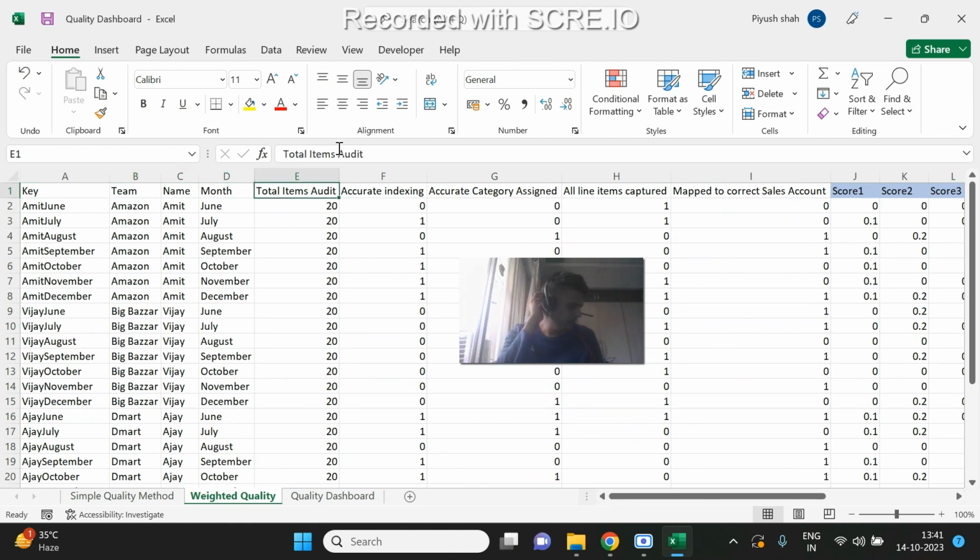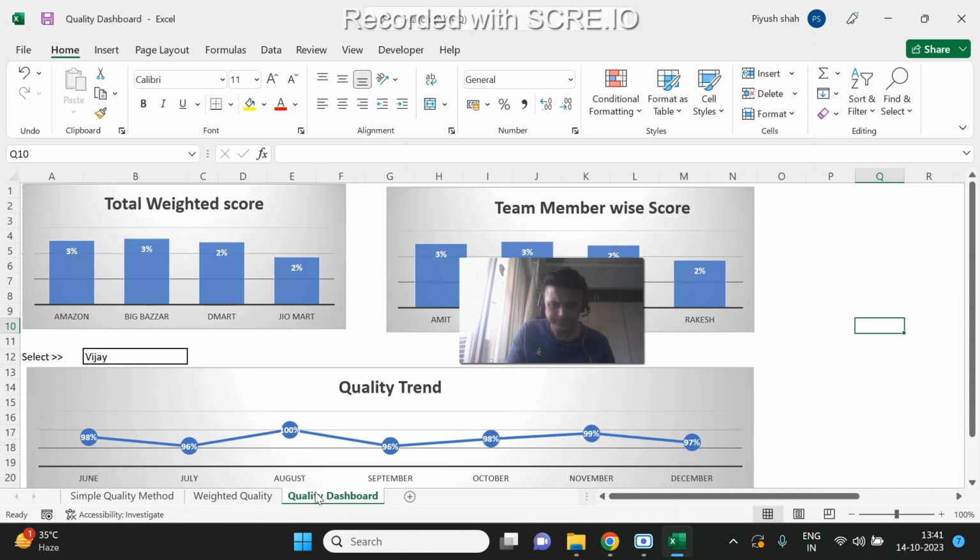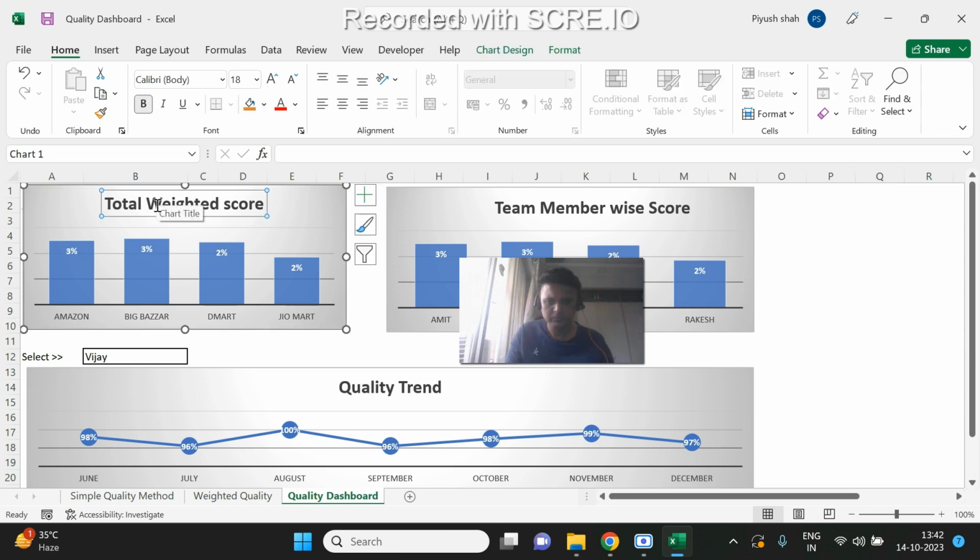Now the last thing we will do is, when you present it to your senior manager or the quality dashboard, you present it in a dashboard format. So what all things I need in a dashboard? First is my team wise quality score, overall YTD. YTD team wide, and when I say YTD, it means year to date, however many months have completed in the whole year.